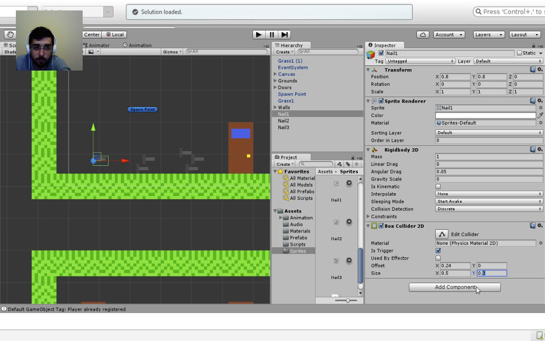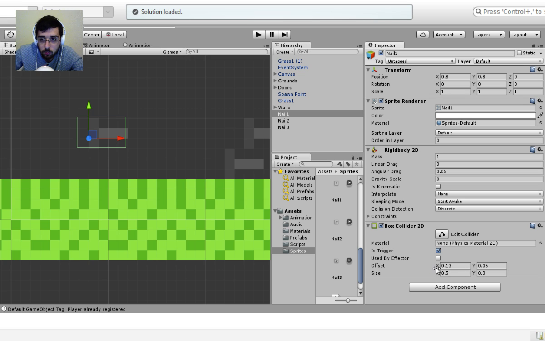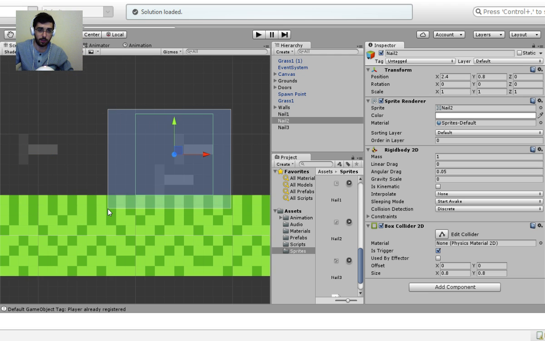0.3. Okay. 0.35, and I think 0.35 is okay. I mean, now that I think about it, yeah, this should be good, even if it is a little bit higher on the back. And it doesn't really matter because the balloons will be stationary, so it only matters if only the tip hits.